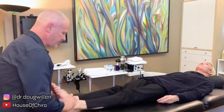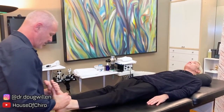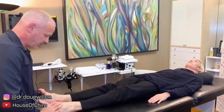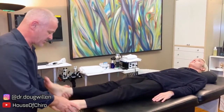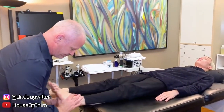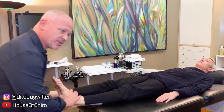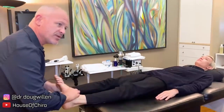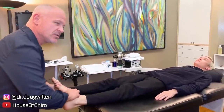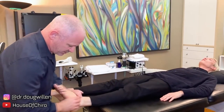And we're gonna bring them both back into dorsiflexion to see if they're equal. And so, this feels like this is certainly out. So I'm gonna come into this spot here. It's funny because you do have a lot of flexibility, but I'm looking for the one spot that's not moving the way it should. Do you feel how this gets tightened here? Mm-hmm. So this side is very flexible.